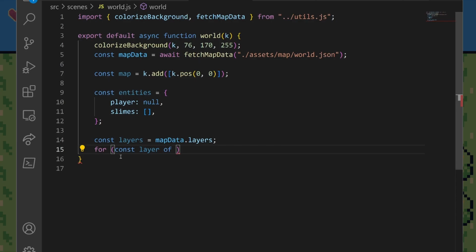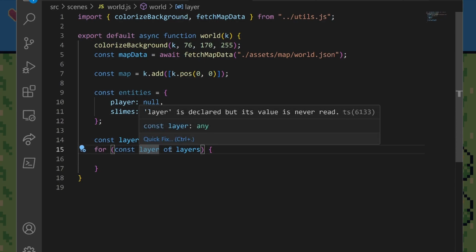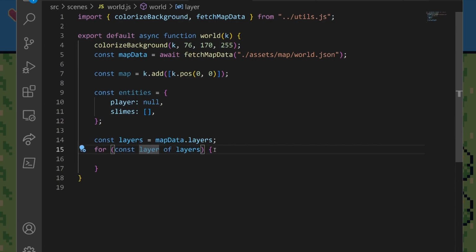Now we're using the of loop, which allows you to iterate through an array. It's an easier version of the traditional for loop in JavaScript, where you have to define i and then i++, etc. So you don't have to do that if you just want to simply iterate through an array.